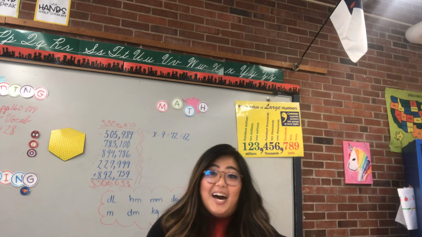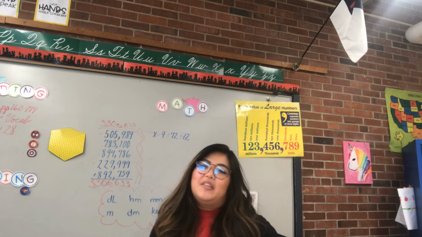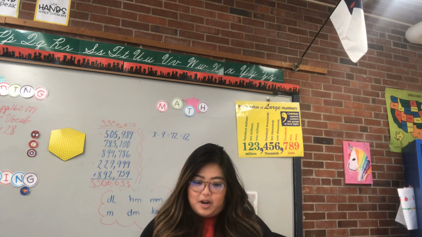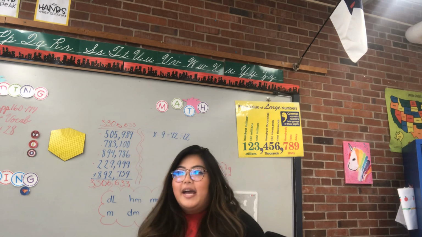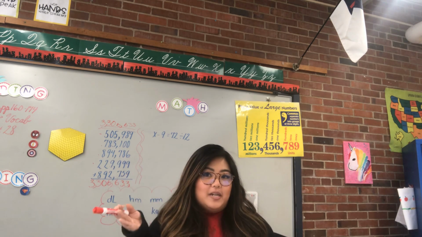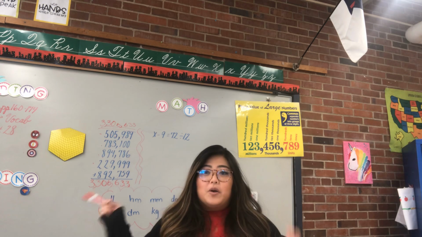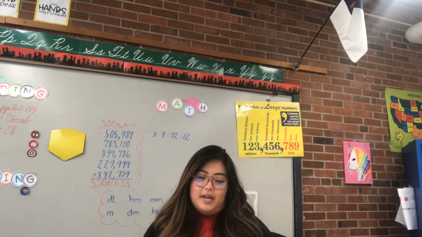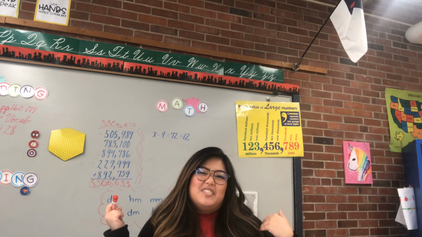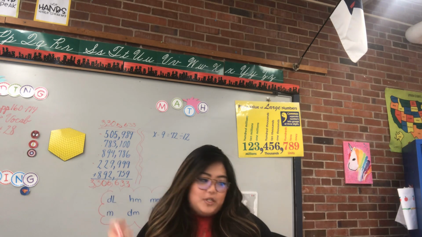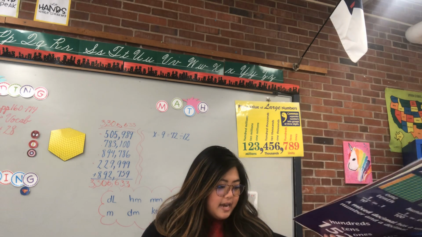You all know this because you know how important it is for things to be equal or fair at your house, especially if you have a brother or a sister, right? If they get a piece of pie, you want a piece of pie. If they get to stay up late, you want to stay up late. It's not fair or equal if one side gets to do something and another one doesn't. So we need to make sure that both sides are the same or both sides are equal so it stays fair. Now life is not fair, but we try to keep things equal, especially in our equations.